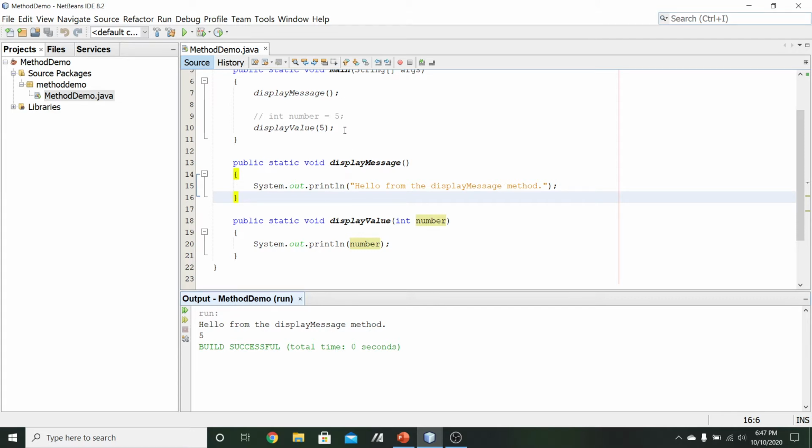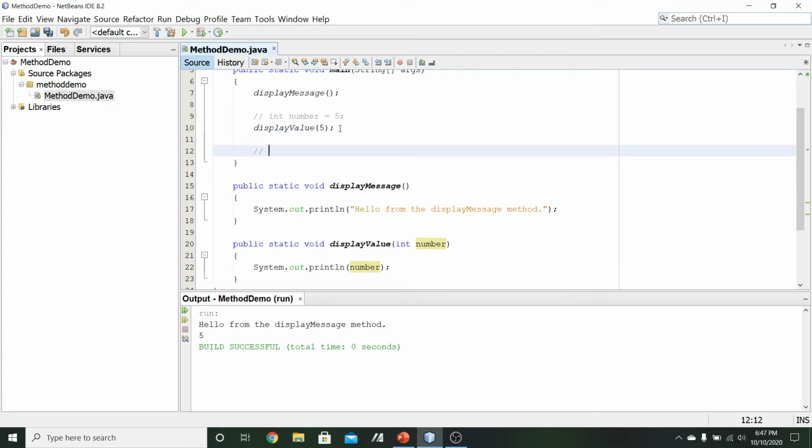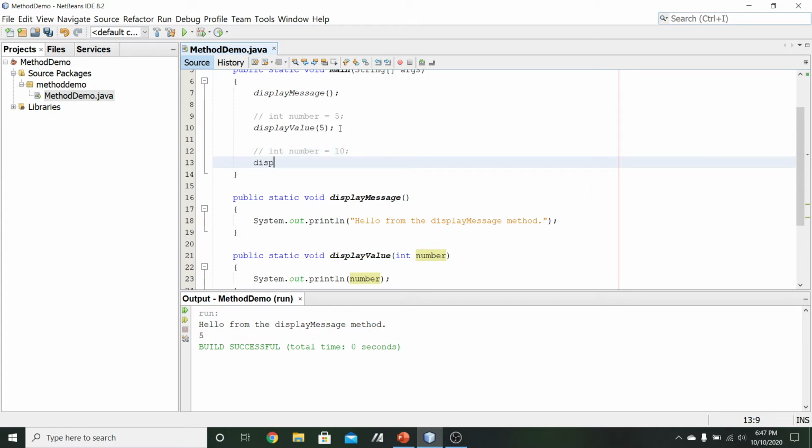Then let's do this one more time with another value. Let's say that now we want the number to have the value 10 assigned to it. So we'll say display value, and we'll pass in the value 10 instead. We'll take this value right here, assign that to number right here, and then print that to the console.